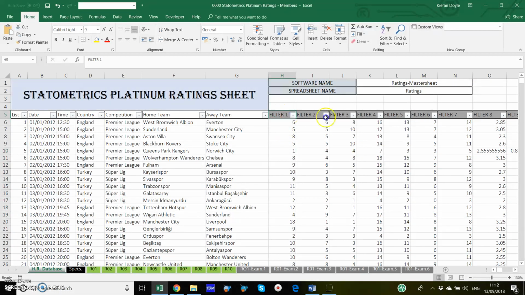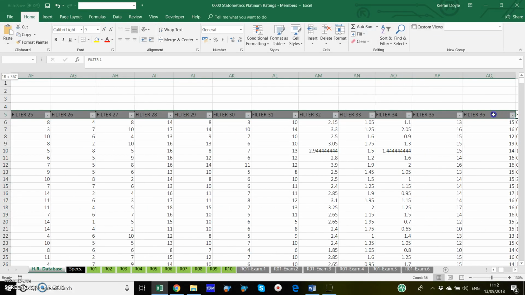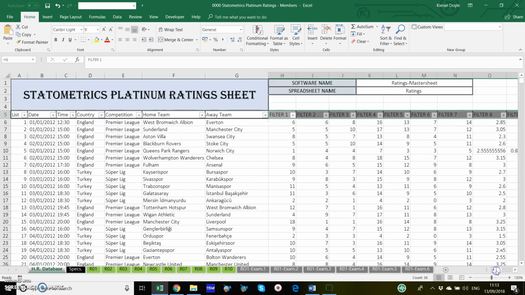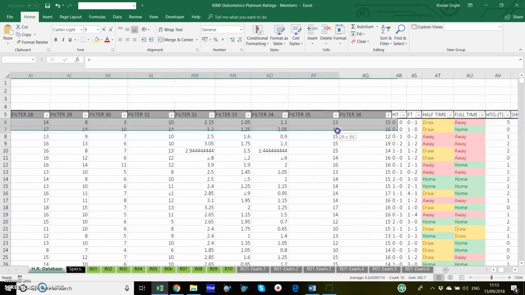Moving along, we have our filters, and these go from filter 1 all the way across to filter 36. These represent different numerical values for each game. We've taken different viewpoints of the game, from 25 games, 15 games, 10 games, and then we've looked at win ratios, goals scored, goals against different team levels, etc. That's how we form these numbers, all based on genuine numerical values in relation to the teams in question.